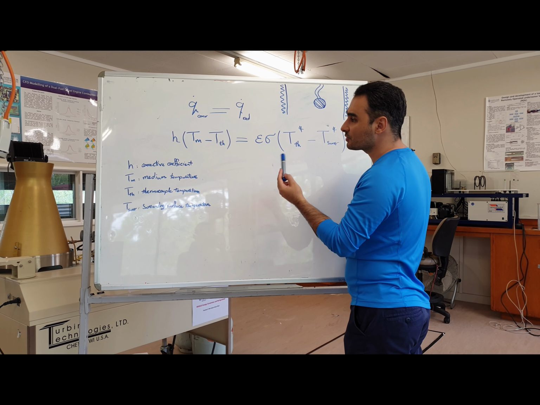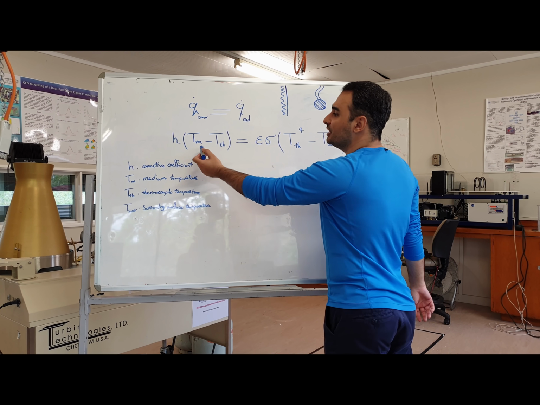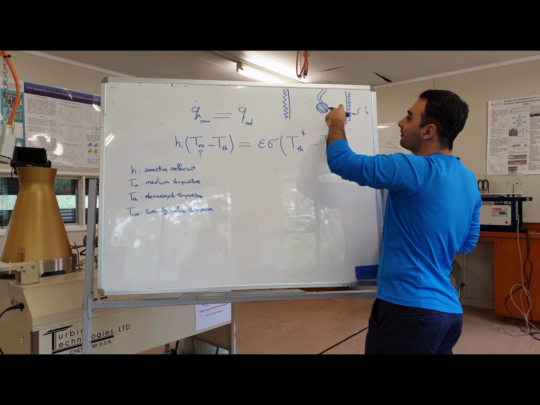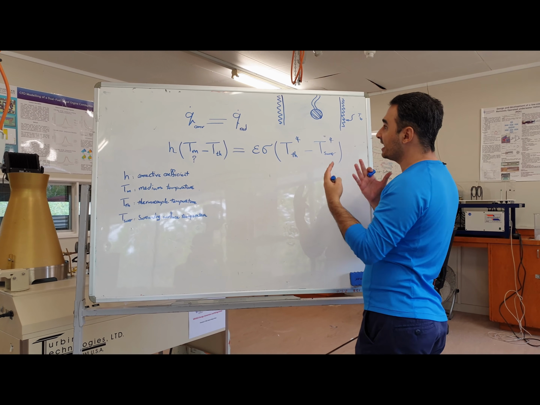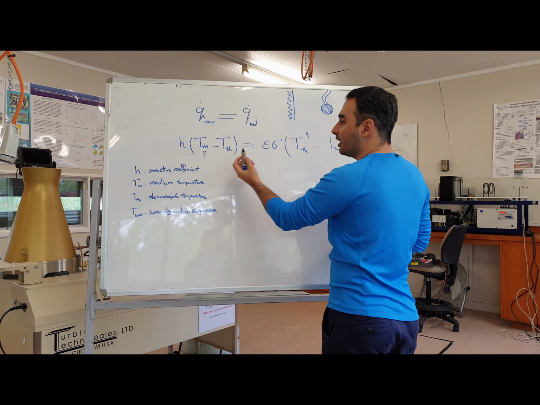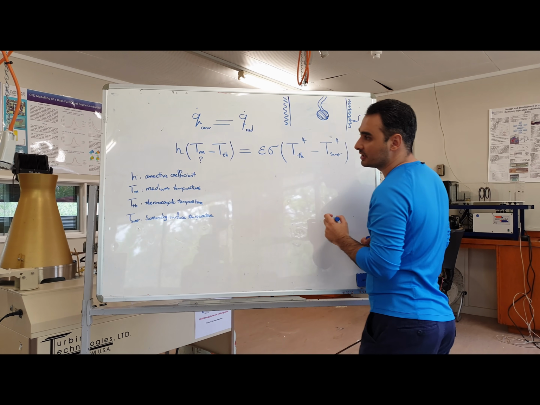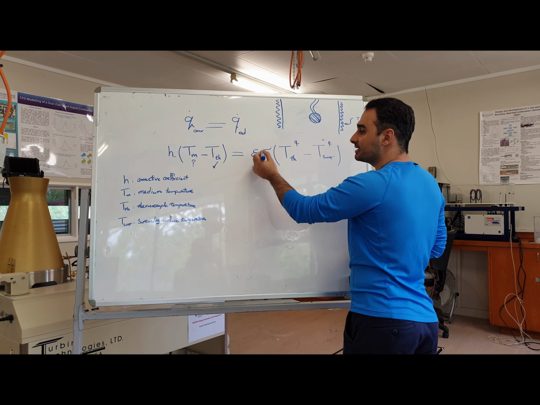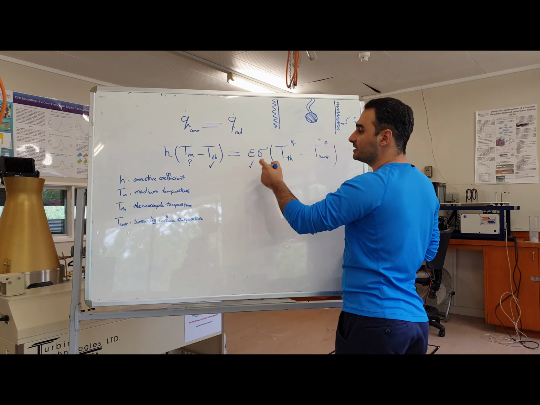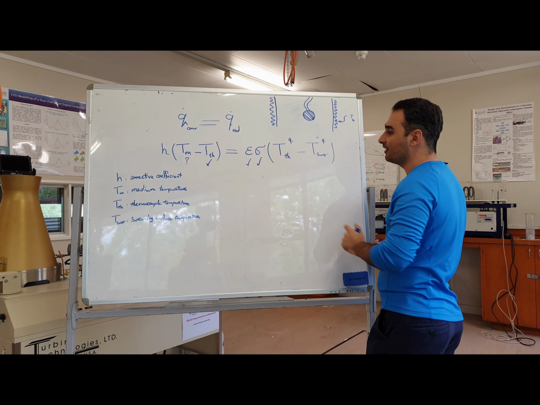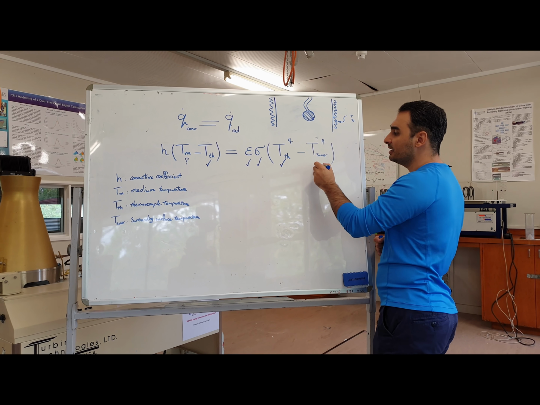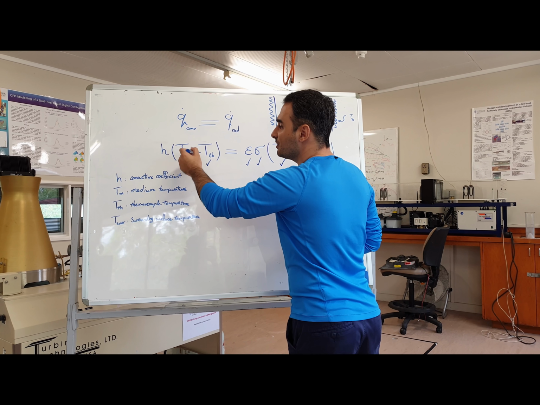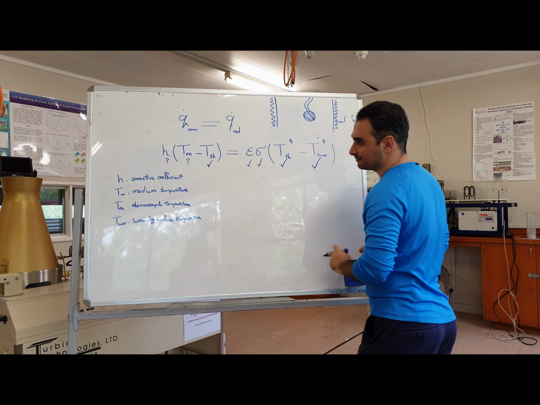Let's see which parameters we have for this formula. We are looking for Tm, or the medium temperature, or the temperature of the air around this thermocouple, that is why we put that thermocouple there. We have the temperature we are reading using the thermocouple, so this is available. This is emissivity. It is available in your lab handout. Stefan-Boltzmann constant, it's available. Temperature of the thermocouple available. Surface temperature, which is T10, is available. The only unknown is Tm, which we want to get, and we don't know H.